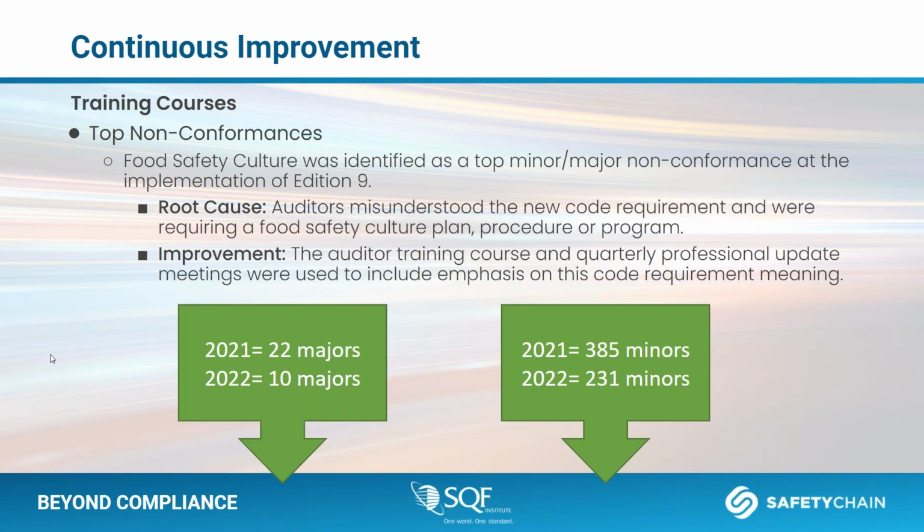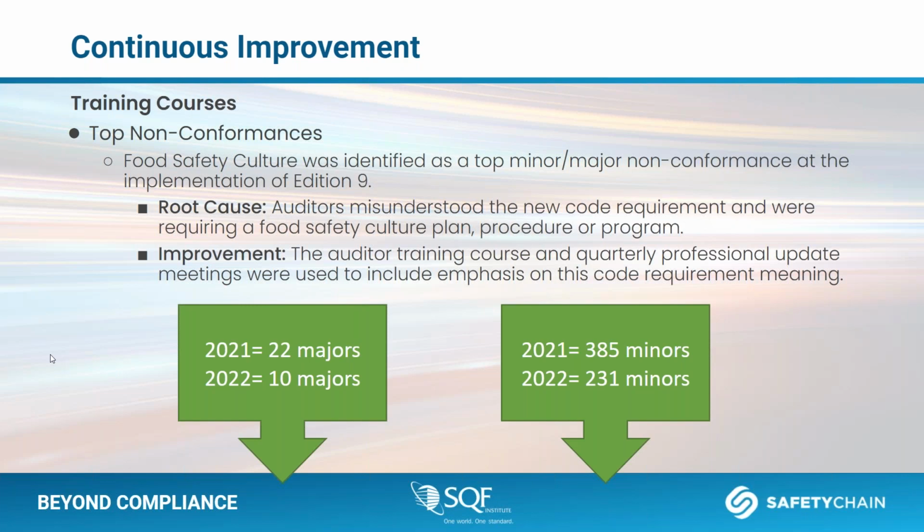So you have to have objectives. Your personnel have to be aware of how they impact food safety culture and have to understand that they have the ability to stop anything that is a food safety concern. So there were requirements, but at no time did we say you had to have a procedure that was called a food safety culture procedure.